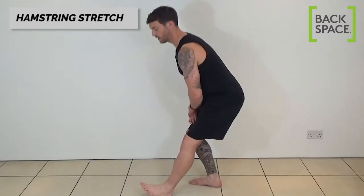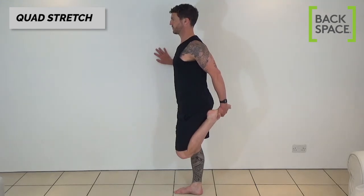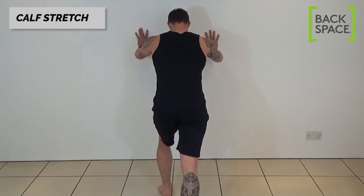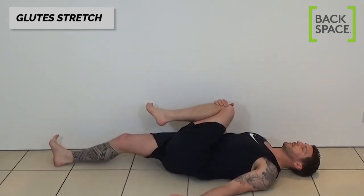Also, don't forget to stretch your leg muscles — your calves, your quads, your hamstrings and your glutes — first thing in the morning and last thing at night. And don't forget that body weight plays a big part in the health of our joints in the legs, so weight loss can also make a big difference.